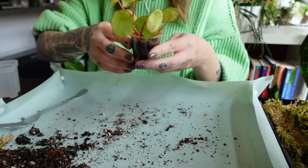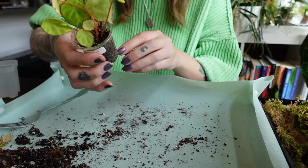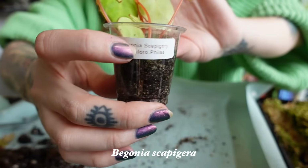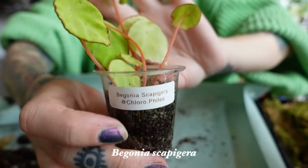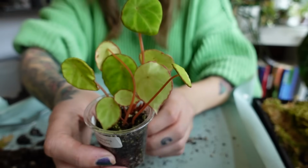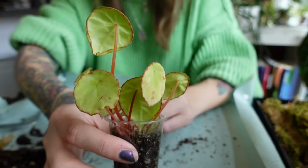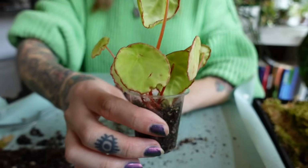Oh my gosh, next we have this guy. This one is so funky. This is Begonia scapigera or scapigera, I don't know. This is the name right there, but it is just so unique. Like, these leaves are so interesting. They're like teardrop shaped leaves.